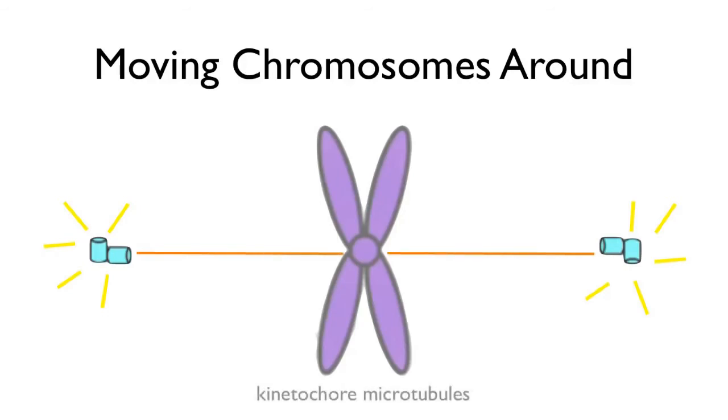Now we're also going to have microtubules that will interact with the chromosomes themselves, and those are called kinetochore microtubules. So the kinetochore microtubules are attached to the centrosome on one end, and they're attached to the chromosomes at the other via, you guessed it, the kinetochores. So now you have a way to move the chromosomes around by actually changing the tension of the microtubules. And we're going to see what happens when the chromosomes start to move as we go through the phases of mitosis.